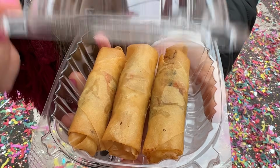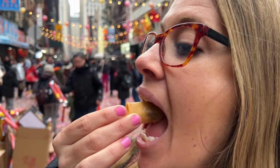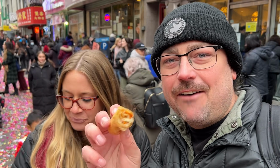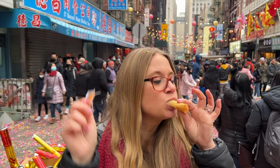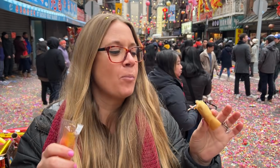Spring rolls are one of my favorite foods, so whenever they're under $5, we have to get them. These ones are super light. I can feel it breaking in my hand already. That means it's gonna be good. I don't mean to be a hater, but there's like no filling in there. No, I love it. I love when it's so much just skin. Just the wonton wrapper. It's almost like a phyllo dough. There's so many layers to it, so that's interesting. It's just carrots and mushrooms, I think. I would like more filling. The flavor is really good though, and the roll wrapper is dope. Your girl's in heaven right now. An empty egg roll. It's just a vessel to hold the sauce.